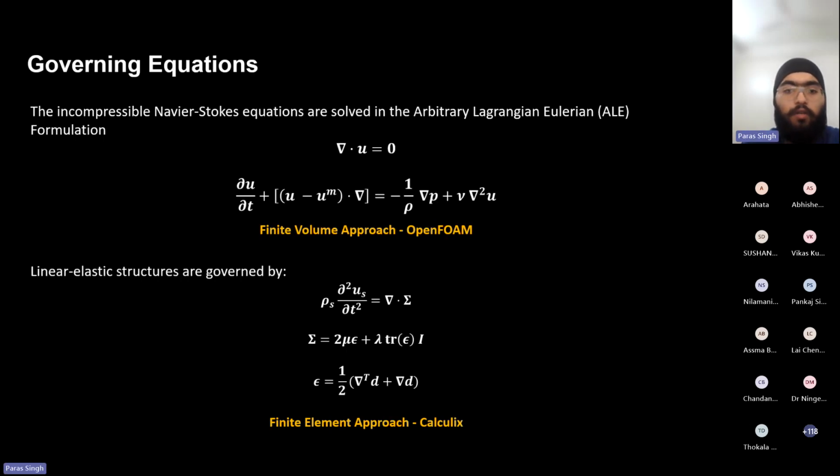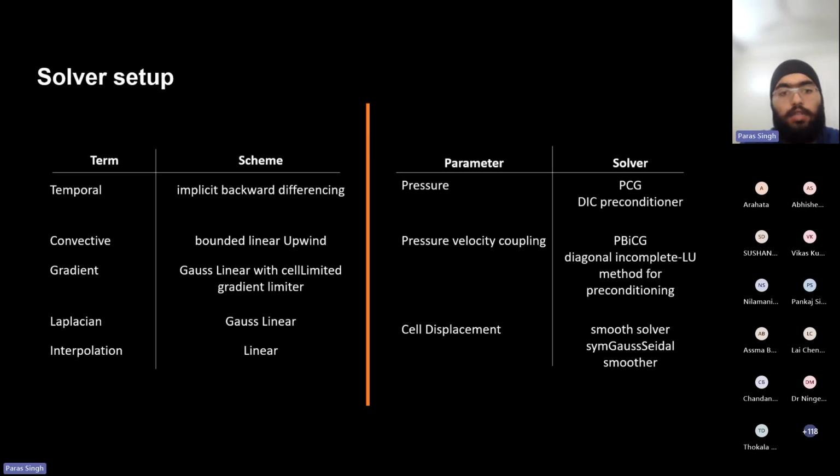This slide presents the governing equations for both the fluid solver and the structural solver. For our simulations, we have kept the Reynolds number fixed at 1000, and the non-dimensional material properties of the flap are given by K sub B, which is the stiffness, and mu, which is the mass ratio. This slide presents the schemes as well as the solver for the fluid case. We have tried to use second order schemes for the fluid case, and we have selected the solver accordingly, ensuring that it gives convergence as well as stability to our solution.